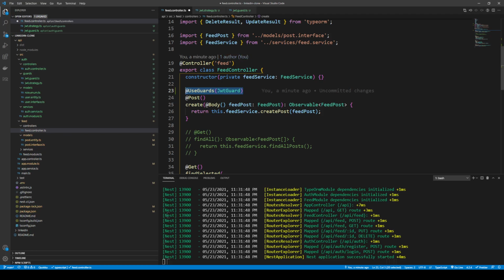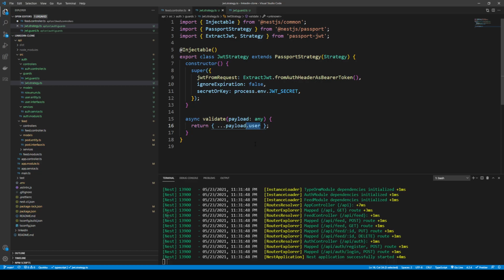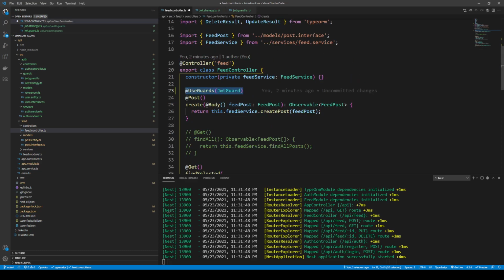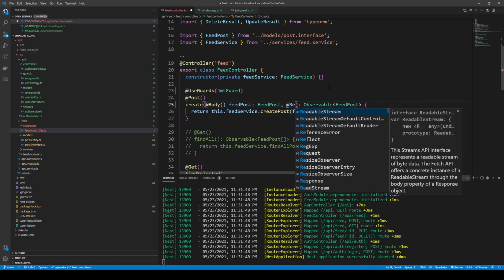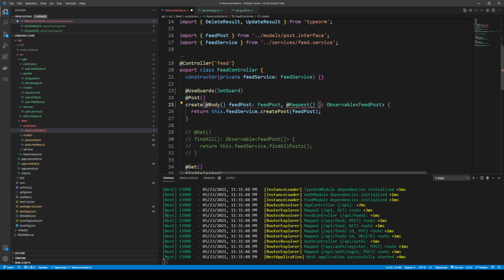So that means that this JWT guard gets the user attached to the request object when this is made available. So since that request object has the user on it, we can go ahead and just use the decorator request, which is a request.